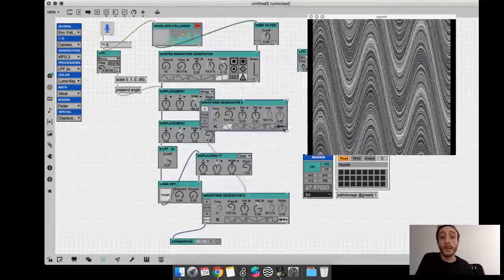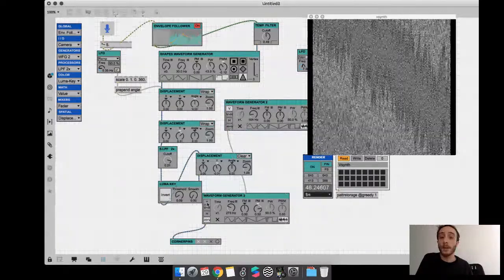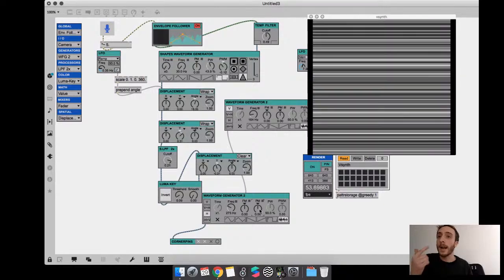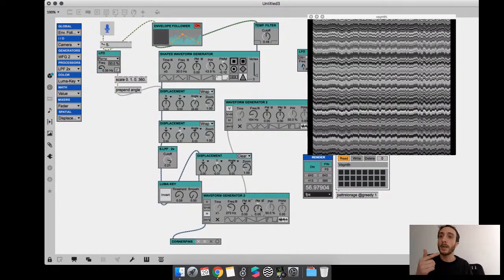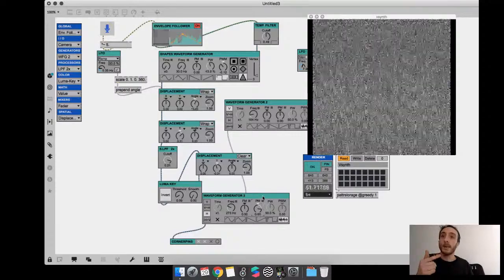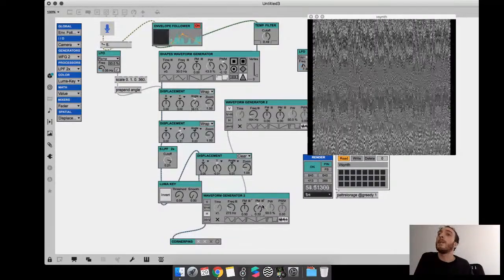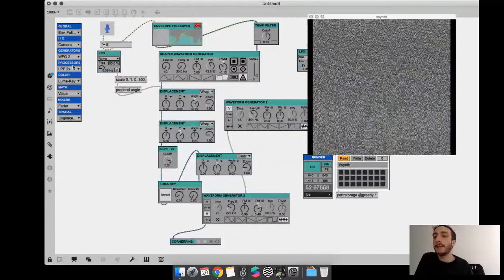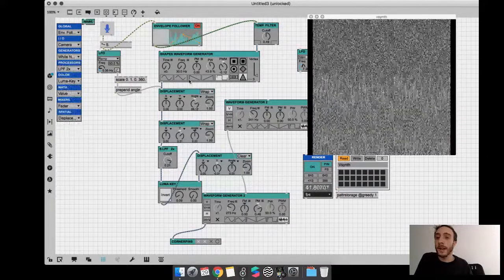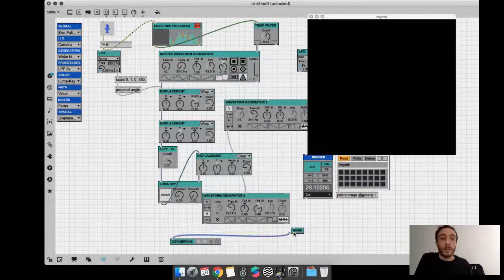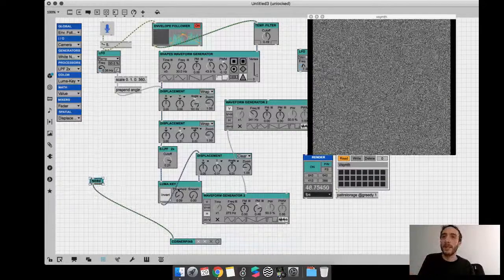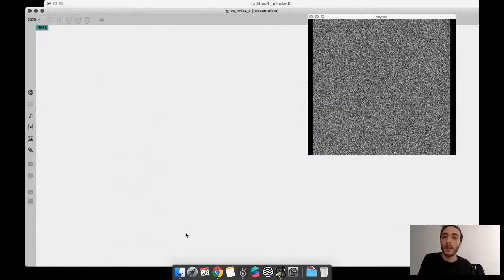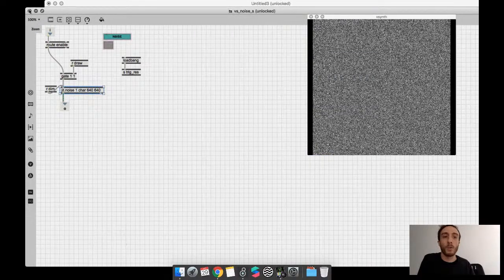You can also modulate noise with noise, like a vertical noise modulating a horizontal noise. Let's see, this is our horizontal noise, and I'm going to modulate it with vertical noise, and that kind of pattern appears, which definitely looks more analog than the basic white noise I have here, which I think is just the jit noise. This is just the jit noise module. Yep, it's just the jit noise making white noise.